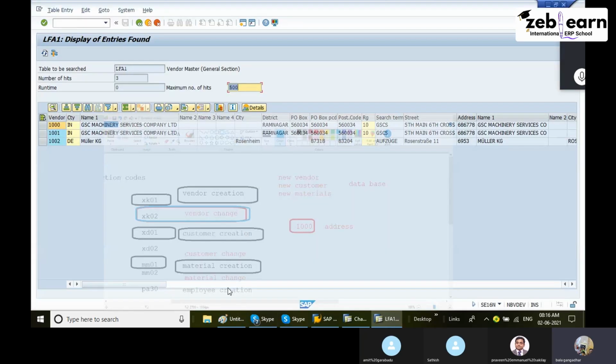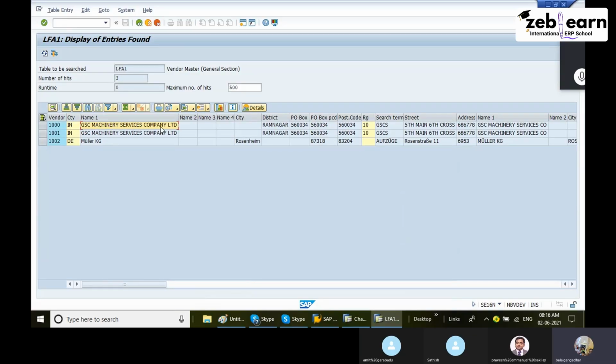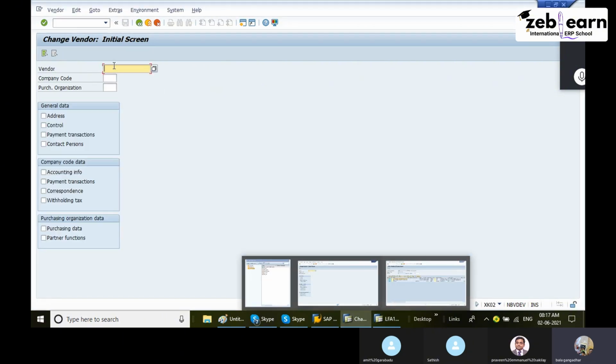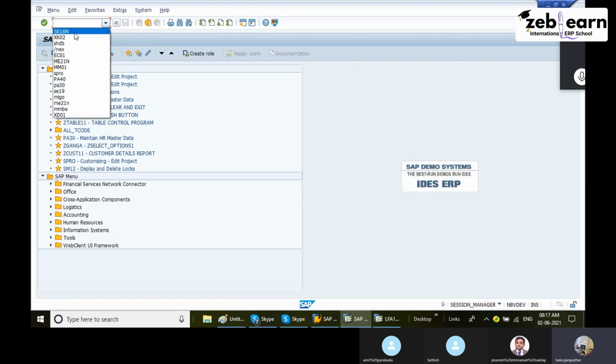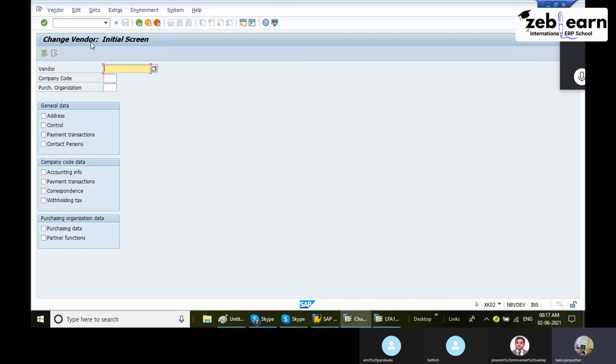Let me change now. I am going to maintain Ganga India Company Limited. Not only this name, you can change name 2, name 3, city and other related information using XK02. This is one vendor change. If you want bulk vendor change, that is only by session method, recording method or LSNW method. Let me enter 1000 as the vendor.